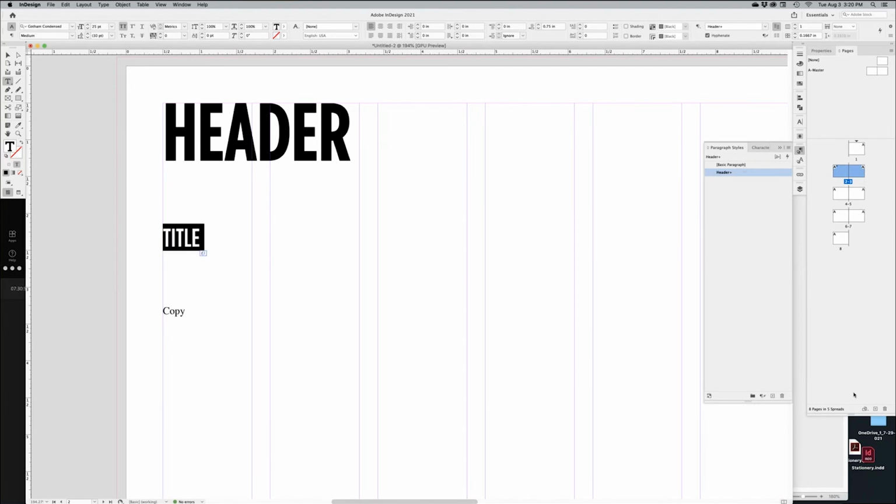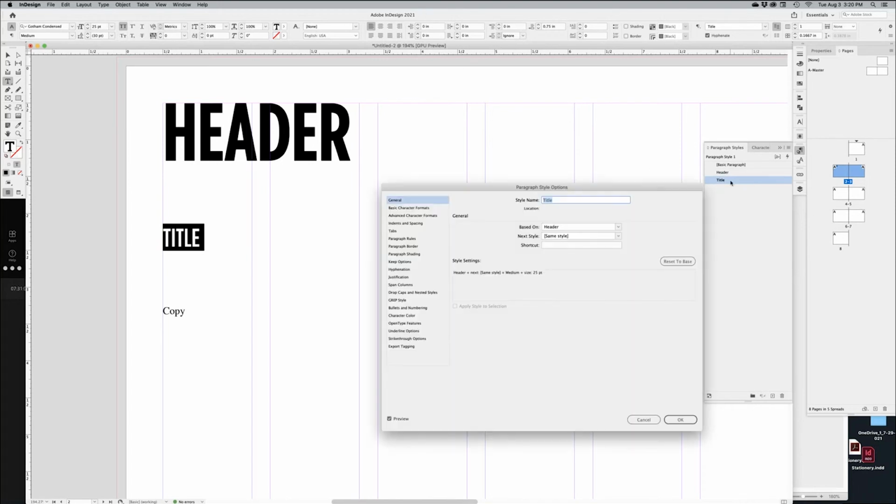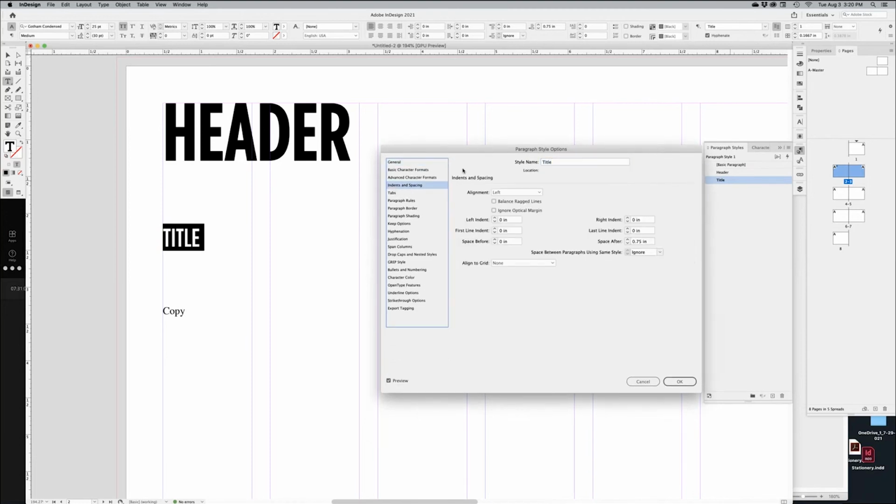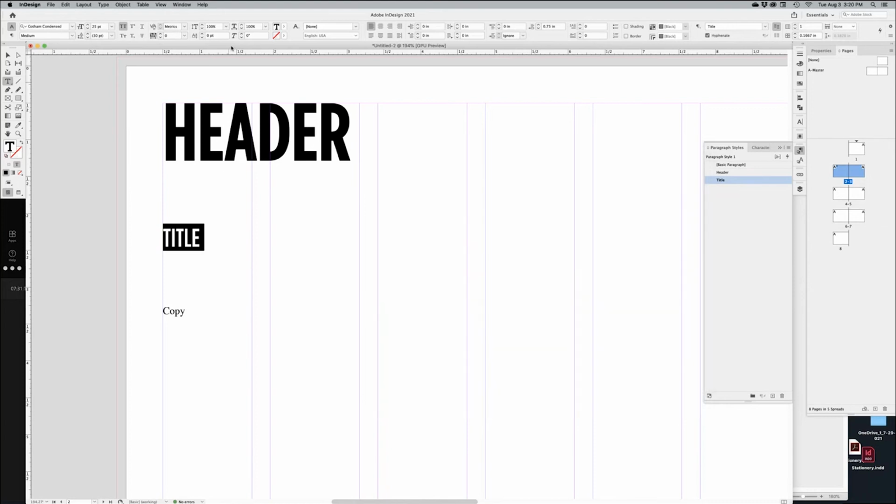So in this case, I want to create a new style right here. I'm going to apply it. So now this is my style. I'm going to double click on that and call it title. And I'm going to change the space after. So I can do the same thing. I can double click onto my paragraph style dialog window, and I can go in there and change my space after, change a bunch of different things in here, or I can just go again into my control bar at the top, and here you have your character and you have your paragraph styles.